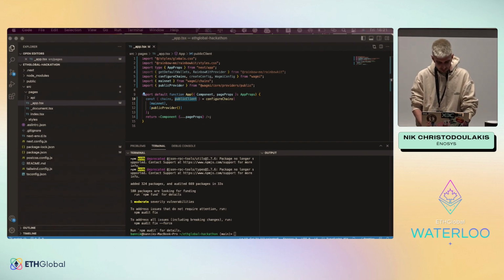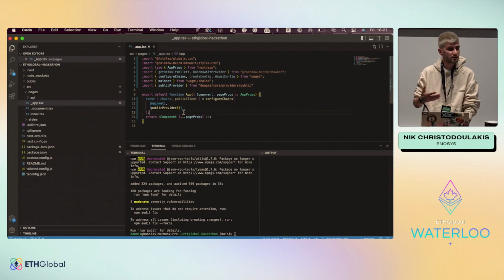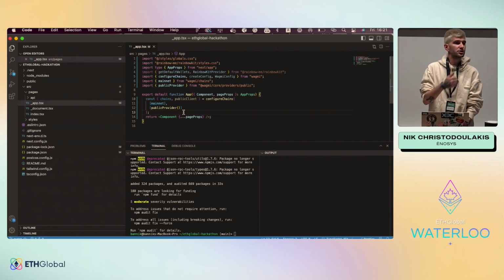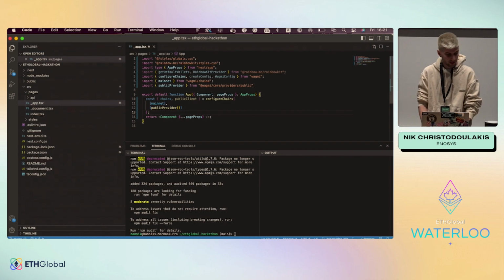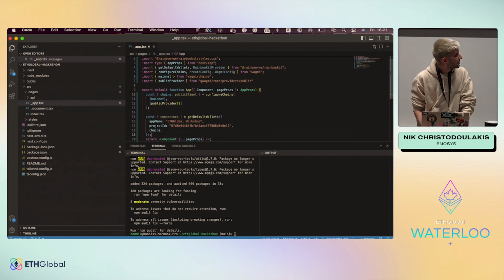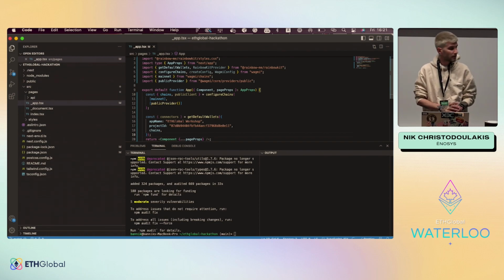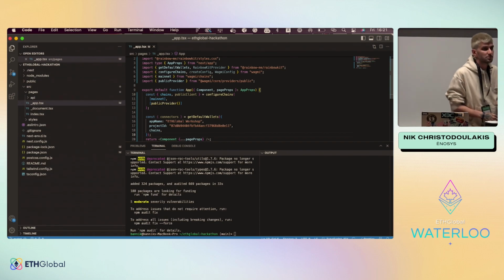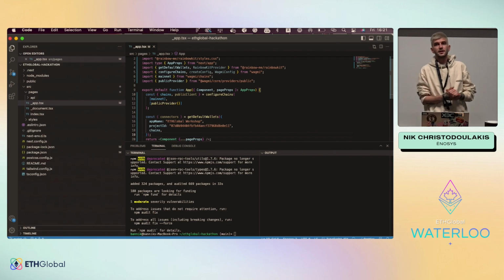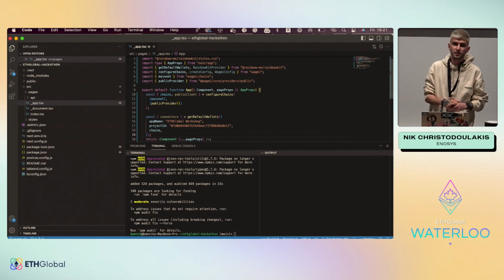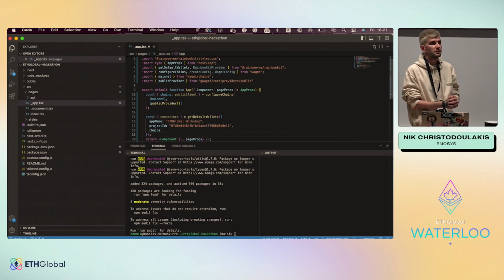Now from there on, we will need to create the connectors, which is something that WalletConnect uses in order to understand which provider and which chains we're connected to. And for this one, you would need to find an application ID, a project ID to be more precise. The project ID can be found on the WalletConnect Cloud website, where you need to create an account with an email and a password.